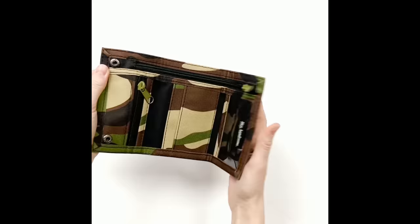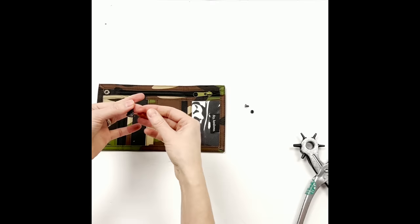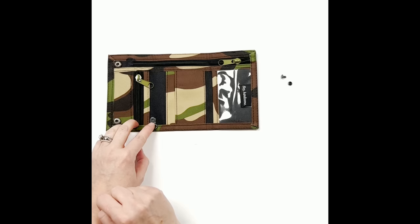So if you do want to add that D-ring tab, I'm going to go ahead and do that right now. Okay, so if you're going to go ahead and add that D-ring, we want it to face towards me. So I'm going to lay this towards the left side up against the coin pocket here so it doesn't interfere with my card slots. And I'm going to line the fold of the D-ring portion just right here so it doesn't hang over the edge and you can't see it and I'm not punching through the edge there. So I'm gonna place my marking there, punch my hole, and set it with the rivets these come with.